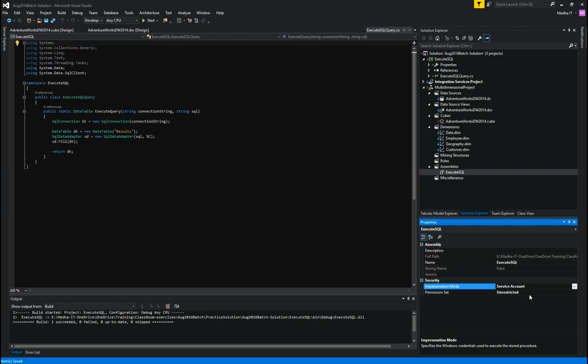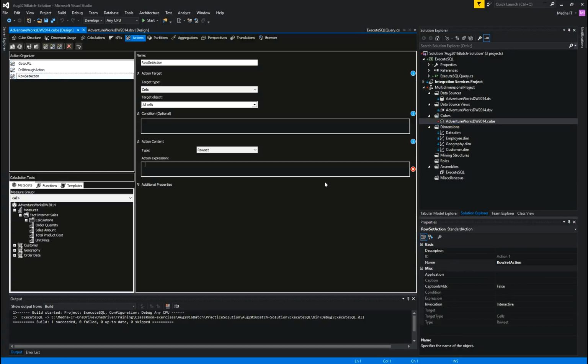So basically what we are doing here, by changing the settings, is elevating the permission levels to use the service account and do whatever operation or steps or actions we provided here. So now I included my execute SQL DLL into this analysis services project, and I have set the permission levels. And now I will go to the cube.